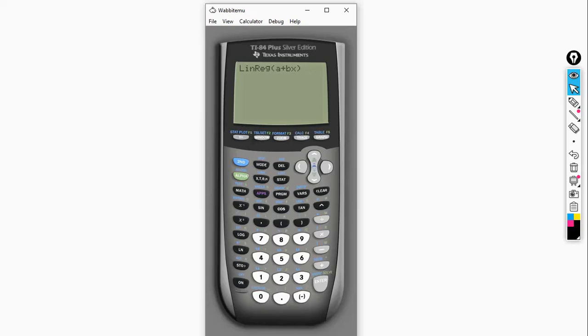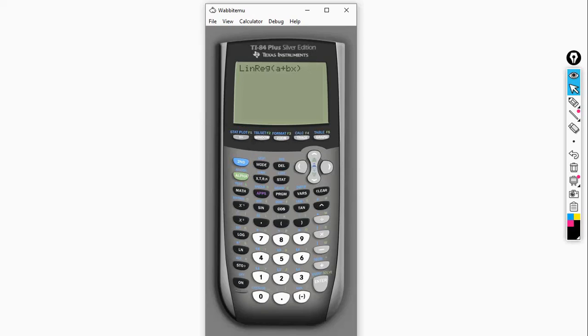Now, it says that first they want us to find it of y on x. So that means that x is the independent variable and y is the dependent variable. Remember that x is also called the explanatory variable, or the independent variable, and the response variable, normally y, is the dependent variable.